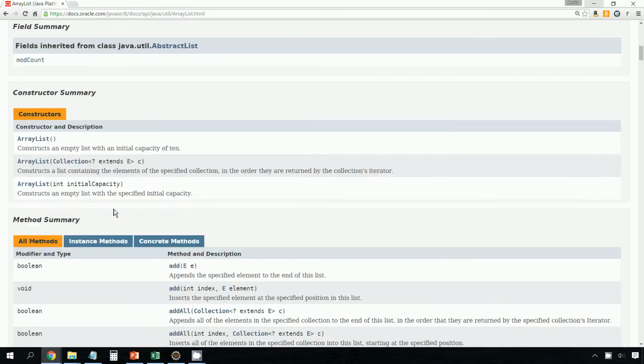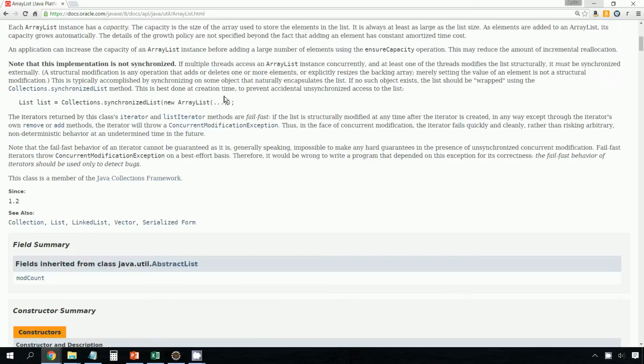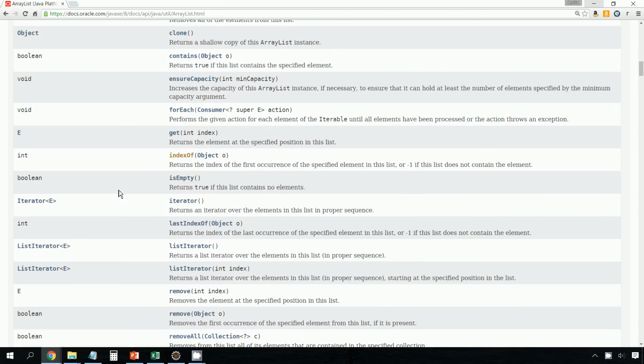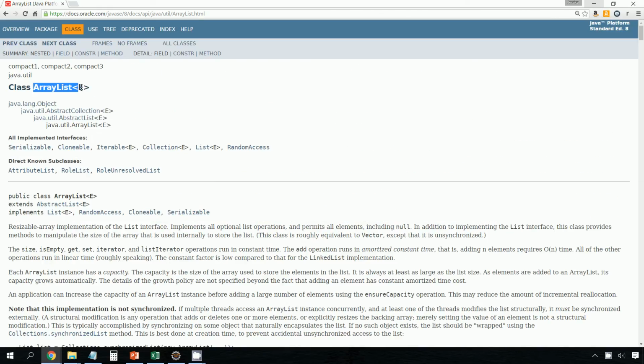So this placeholder, this type parameter E, can be used anywhere we would normally use a class. Again, it can be used as a type of a formal parameter. It can be used as a return type. Okay? And again, when we instantiate the array list object, that's when we specify or instantiate that generic type. We say, okay, for this particular list, the generic type, we're going to instantiate it as integer. And for this other list, we're going to instantiate it as string. Okay? So let's take a look at an example of doing just that.